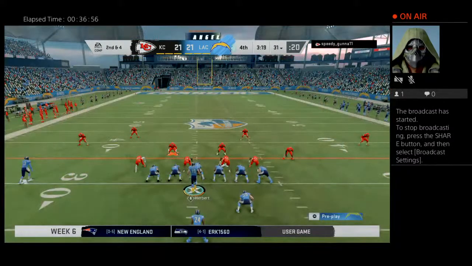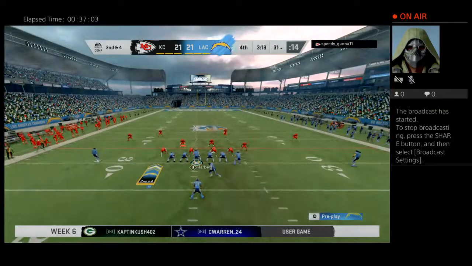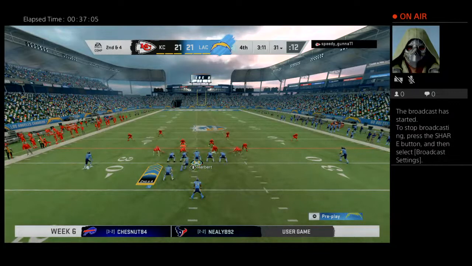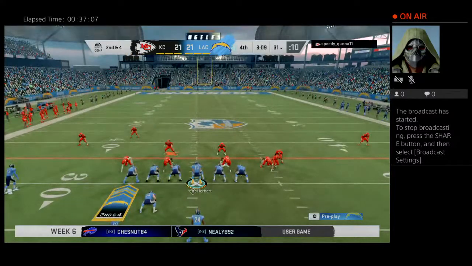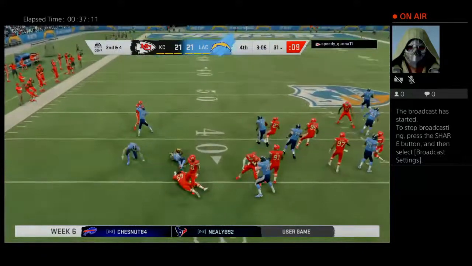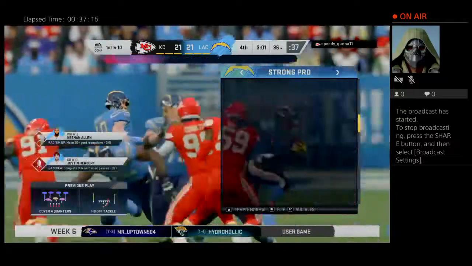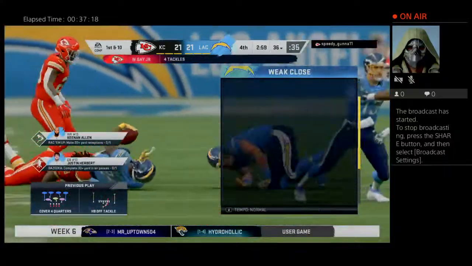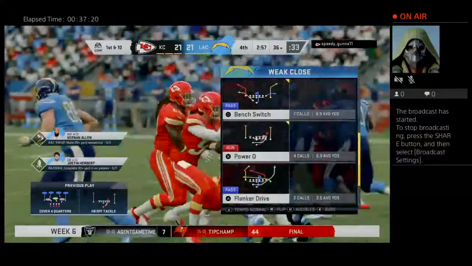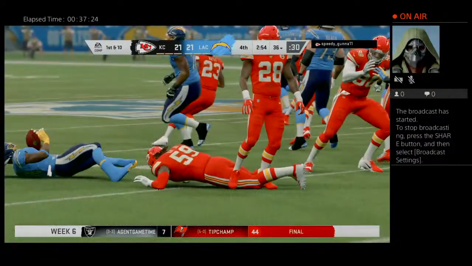They'll come up now 2nd and 4 from the 31. They'll keep it on the ground. Huntley. A gain of 5, good enough for the first down. Another carry for their leader and a good one. It's crunch time. They'll need him to continue to be productive in both the run and passing game in order for them to try and snatch a victory.